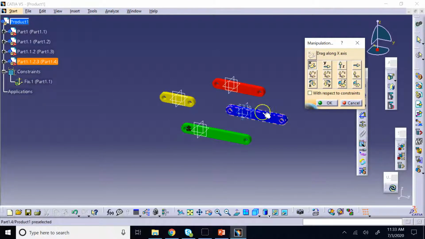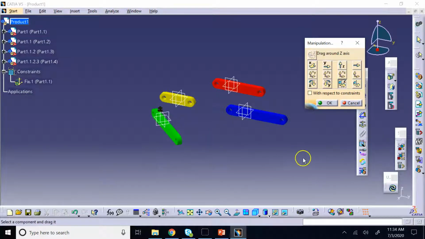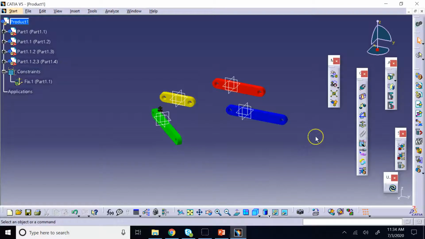But look, I can even rotate this guy about Z-axis if I want to. Look at that. So it seems like really it wasn't applied. But yes, it is. So first, to get this back to where it was, you can do Control-Z, but the better thing to do is, if there is a constraint, in order to reapply it, if somebody like me came and messed with it, click on Update. It goes back to wherever it was.